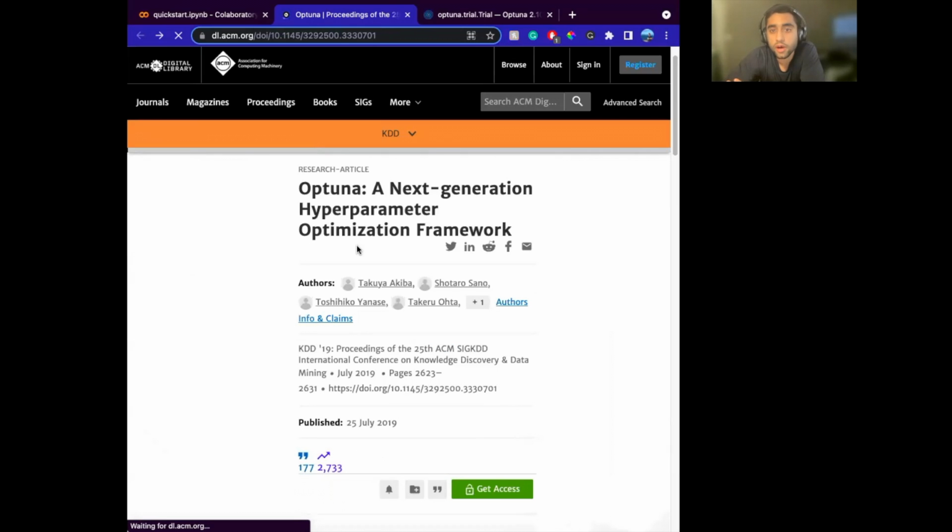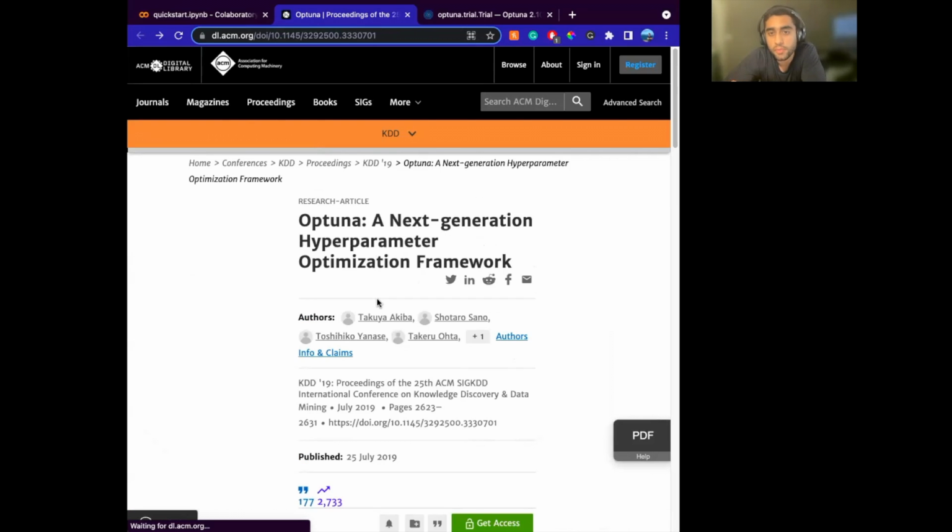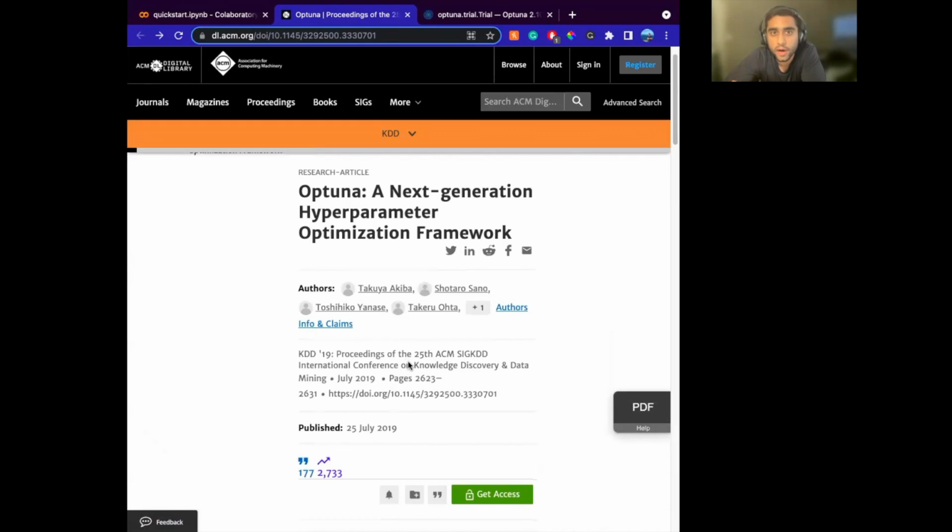Today, we're going to be talking about Optuna, which is a hyperparameter optimization framework. Before we get into this, I'm assuming that you have a decent background in machine learning and you know what it actually means to optimize hyperparameters to improve our machine learning models. As we know, hyperparameter optimization is one of those crucial steps in training our machine learning models. And with so many parameters to optimize and long training time, it can be a cumbersome process. So let's look at an easier way to tune our hyperparameters, right?